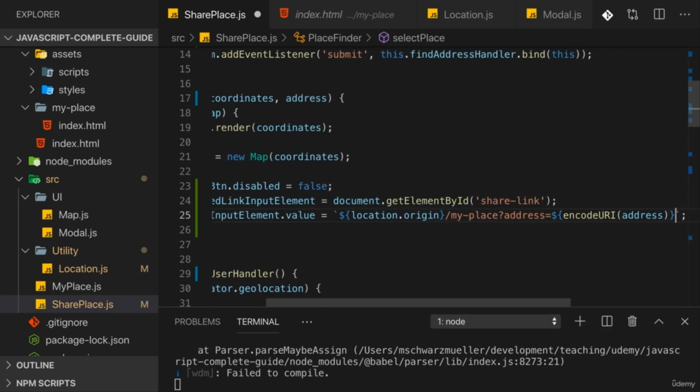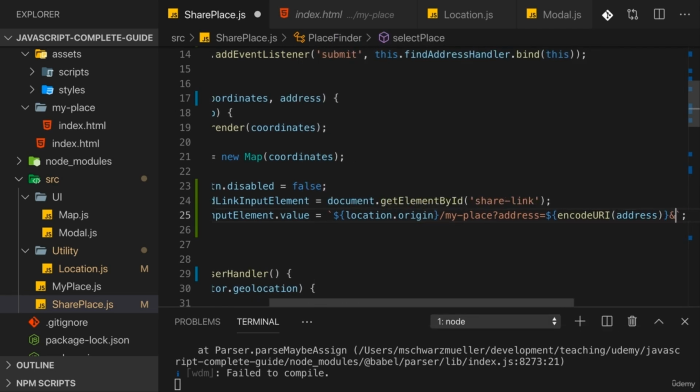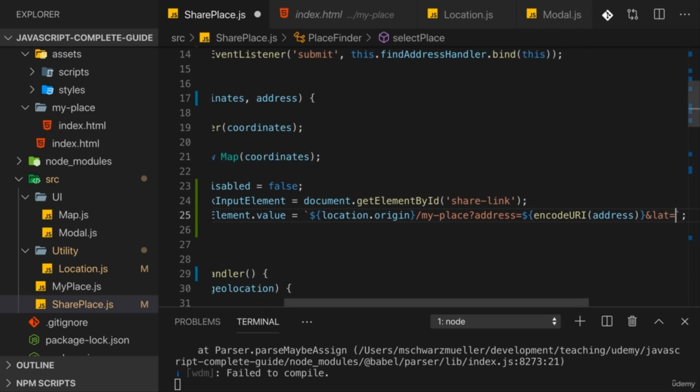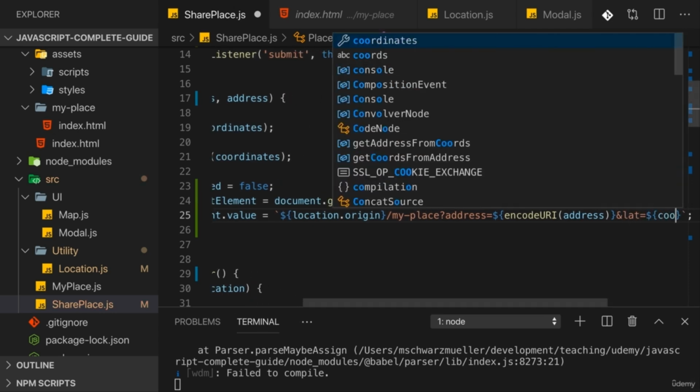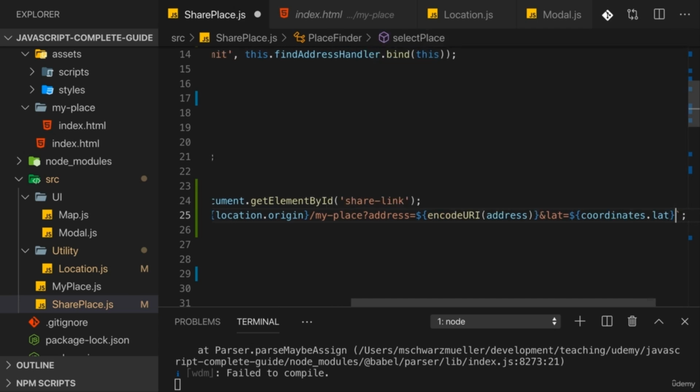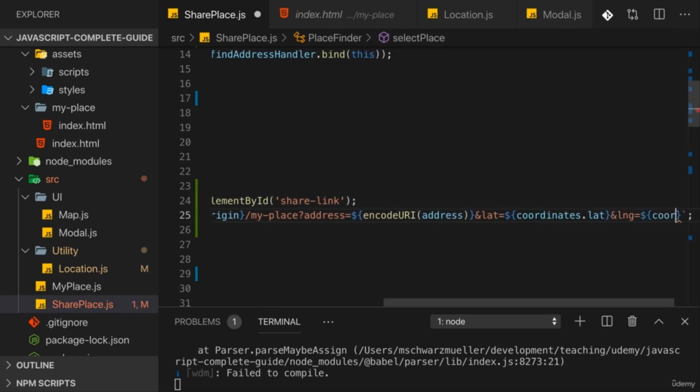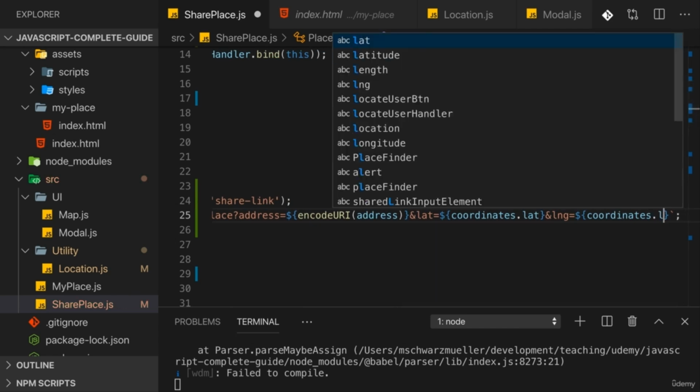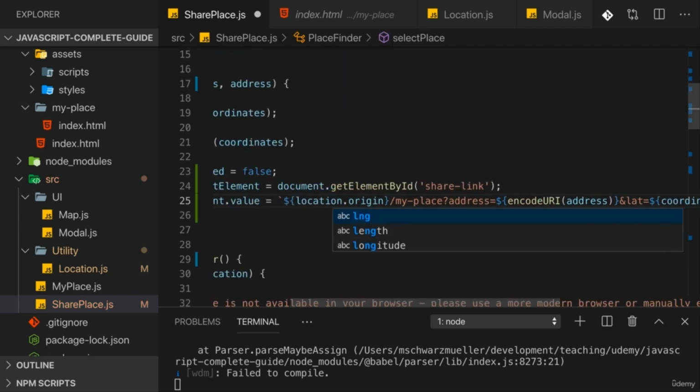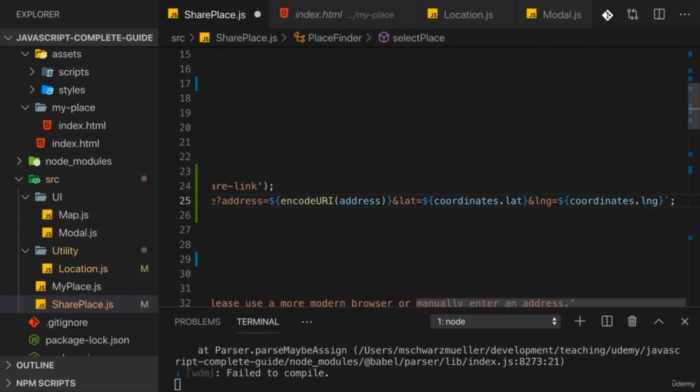And then after this, add an ampersand symbol to add another query parameter to the URL, which should be lat, which I set equal to coordinates.lat, and then again ampersand lng set equal to coordinates.lng. So with that, I basically encode all that data into this URL, which I construct here.